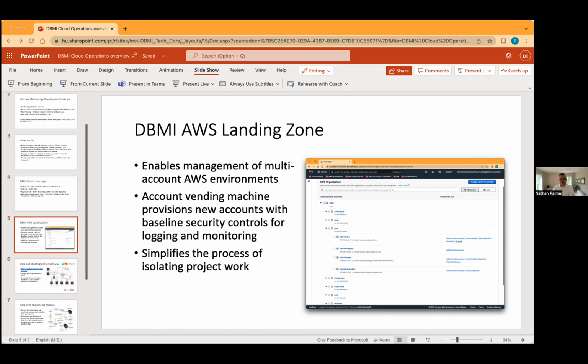So Dan, question for you. Is an account here a person? Is it a role? Is it a project? What's the scope of an account? An AWS account here is a one-to-one, it's an AWS account. A user is very different. So a user account is totally isolated, and users can have access to multiple AWS accounts. And then they can have different roles within those AWS accounts. So does that kind of answer your question?